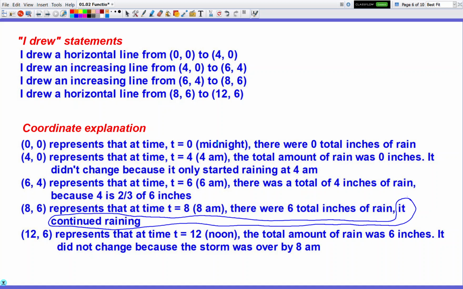So the y value is the one you really want to explain what's going on, what's up with that. Okay, the x values, don't worry about that, because like I said, time always moves. If time stayed the same for two different coordinates, then you might want to make a little note as far as why is the x value not changing from one value to the next. Then you want to make a little note on that. Okay, but other than that, don't worry about the x's as far as what's going on.